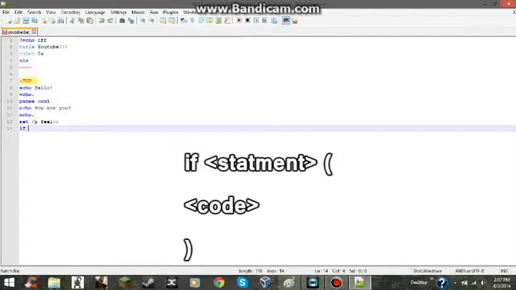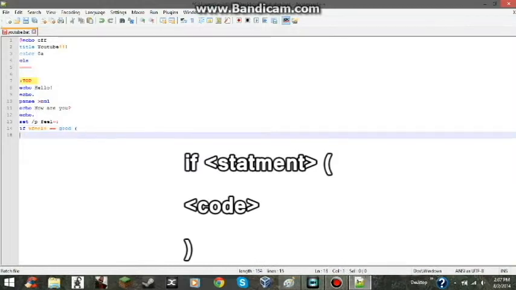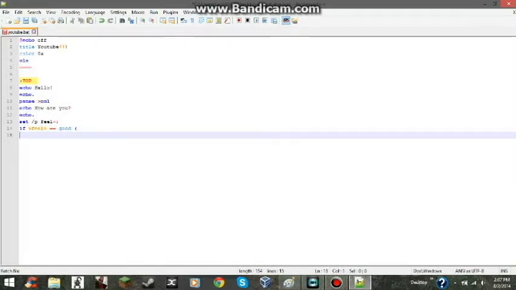I think I did this wrong. If, there we go, percent feel percent is equal to good. You don't need the parentheses yet. Then inside the parentheses, that's where you put your code. So if it's good, then echo, great, I'm good too.